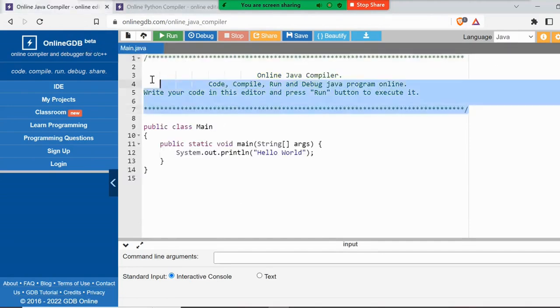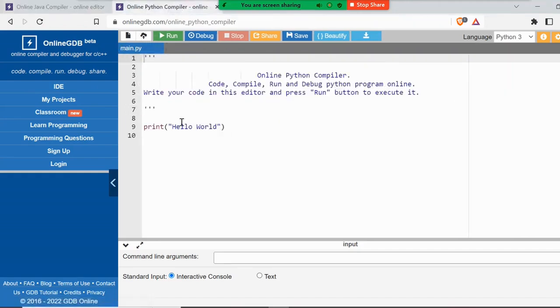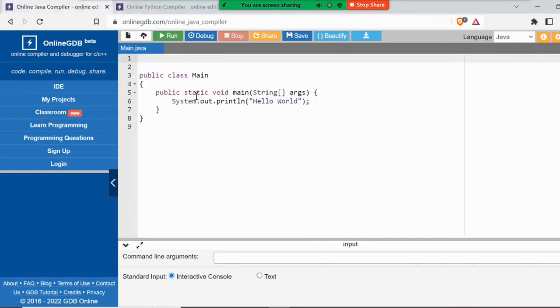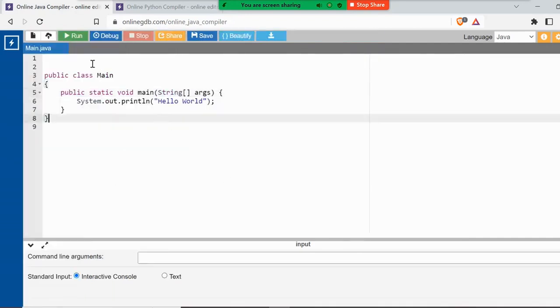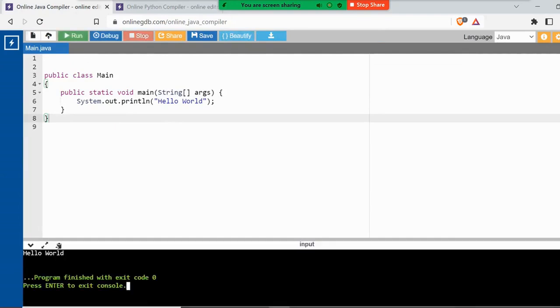Now I will remove all this unnecessary stuff over here. And here also I will remove all the unnecessary stuff. The purpose of this code is, now I will run this code, guys. Let's see. Okay, I will run this code. You will get the output down over here. See this. Hello world. Can you see it?